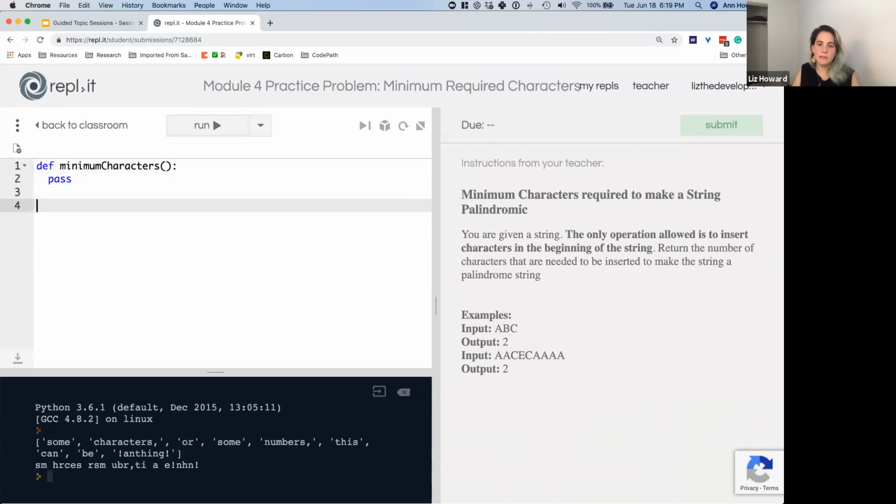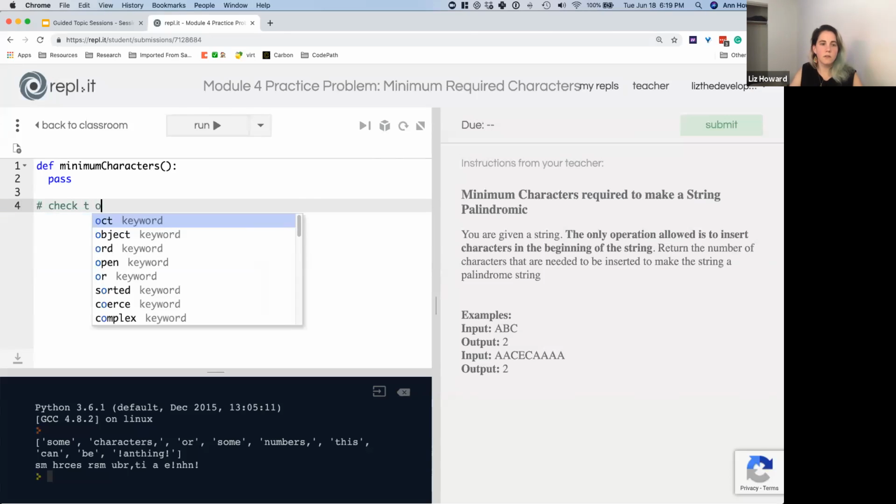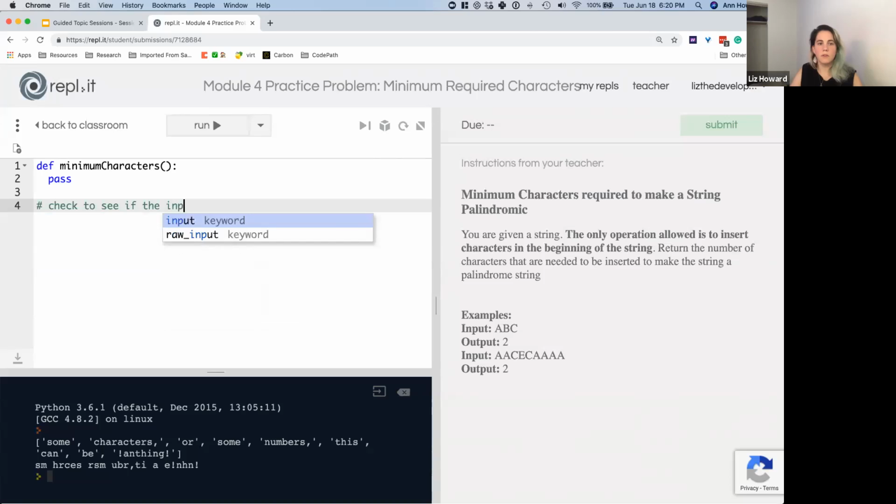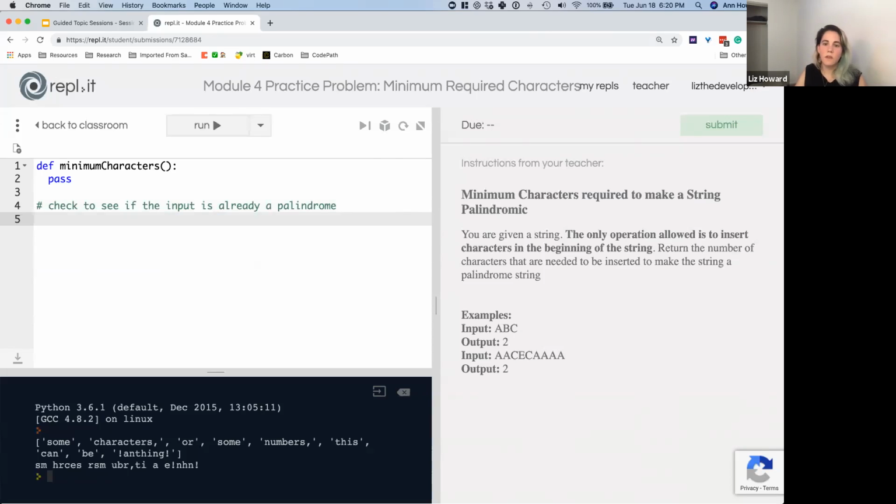So let's see. What I need to do is take a look at the input string and check if the input is already a palindrome. That's the best case scenario. It's already a palindrome and I don't have to add anything, right?